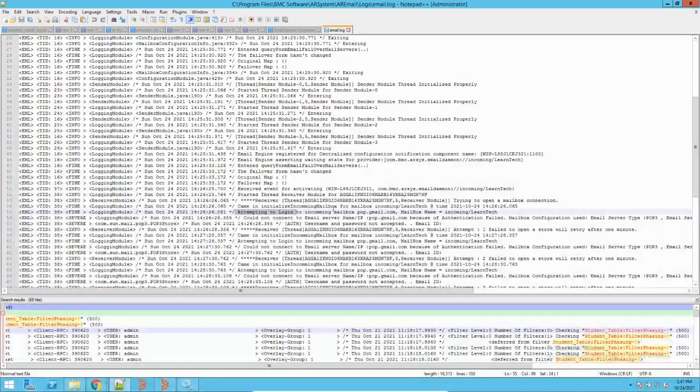If you see, attempting to log into incoming email box 3 mailbox configuration, this one could not connect to email engine IP pop.gmail, authentication failure. By default, Gmail cannot allow you to connect from a third party application unless and until you configure it or enable it from Gmail. That is why I'm getting this error, because when it tries to connect to Gmail it gets an authentication failure, since I haven't enabled my Google account to connect from a third party app.